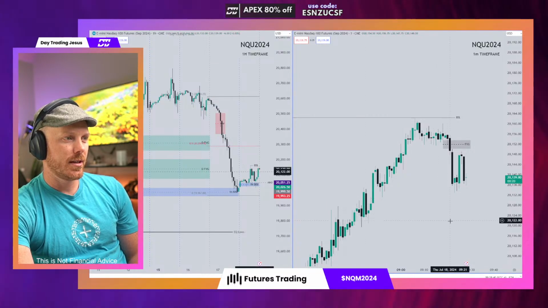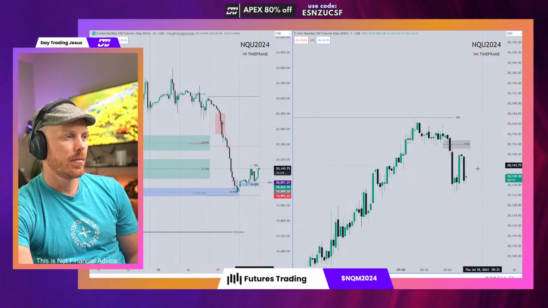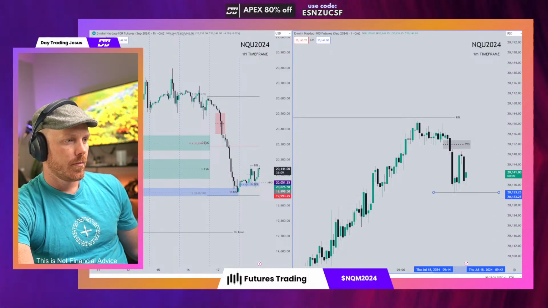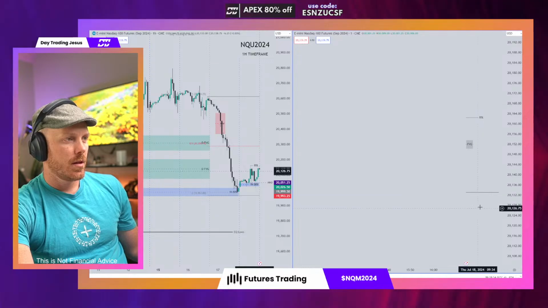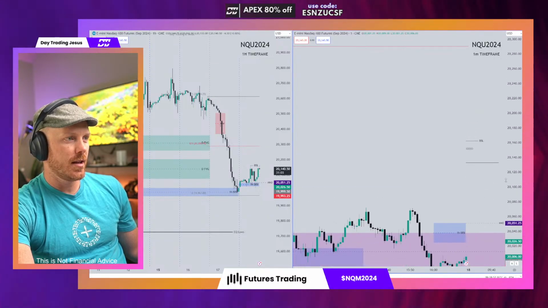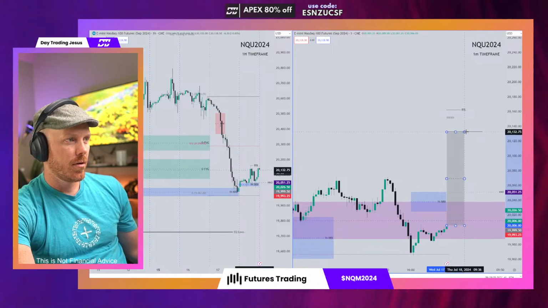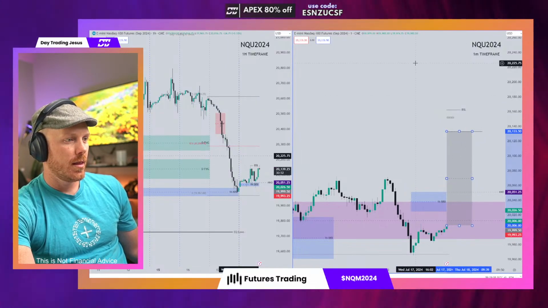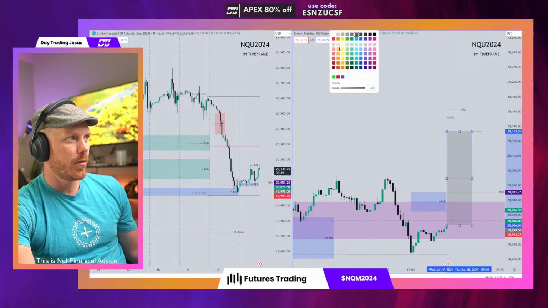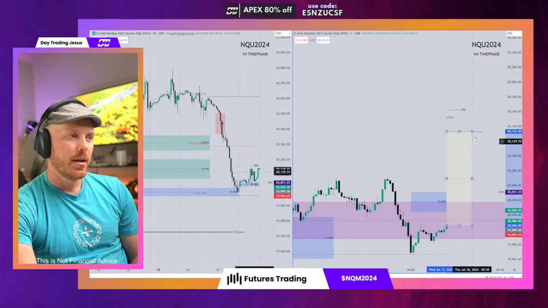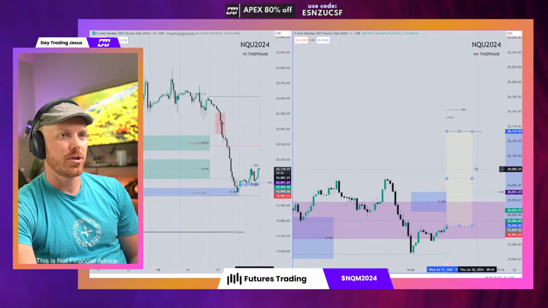Okay, so it's telling me here. Let me mark this real quick, because this will help. This is the level I just marked, this black line right there. And this is going to be our opening range gap, roughly. That is a very large opening range gap. So when you have such a large gap, yeah, some of it's going to be retraced, but it's harder to target.